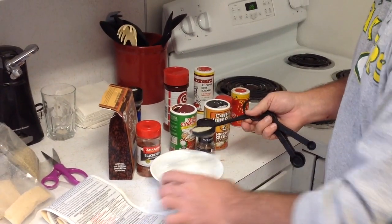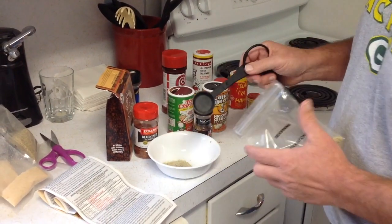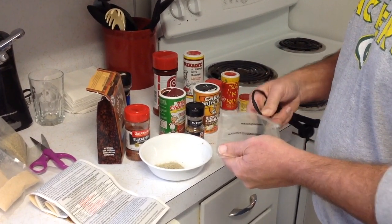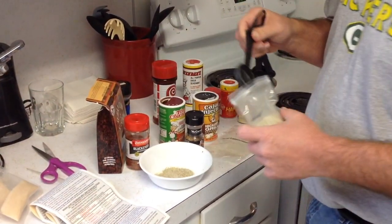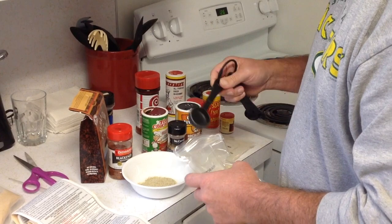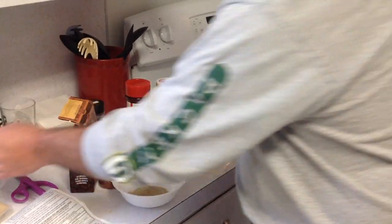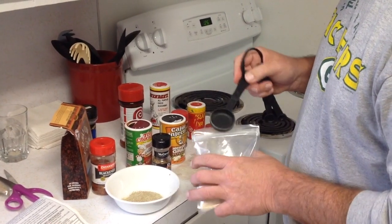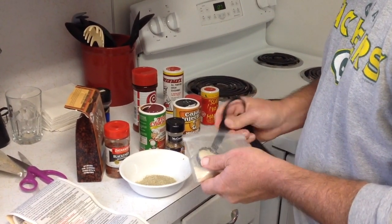Okay, the first thing I'm going to put in is the seasoning. It says here that it takes the darker colored stuff, 3 tablespoons of this. That package is about empty, so. You don't have to be real exact on this, because you're going to add all this other stuff, so it doesn't really make much difference. The creamy colored stuff, though, you got to be pretty close on. So the cream colored is 2 tablespoons and 2 teaspoons.